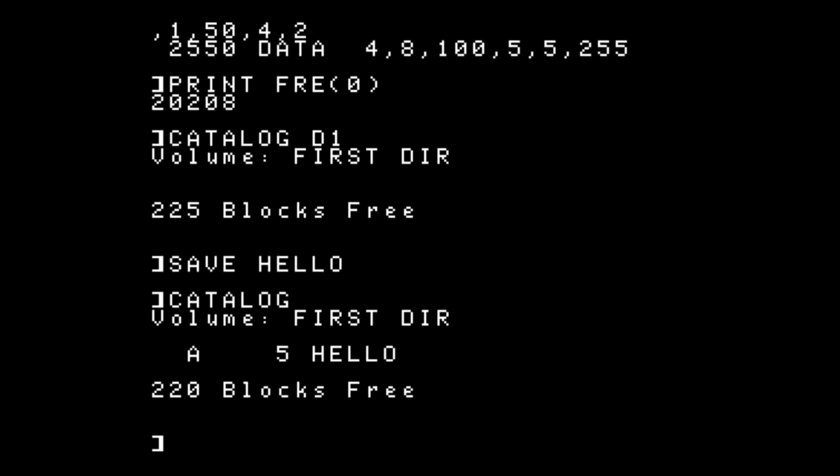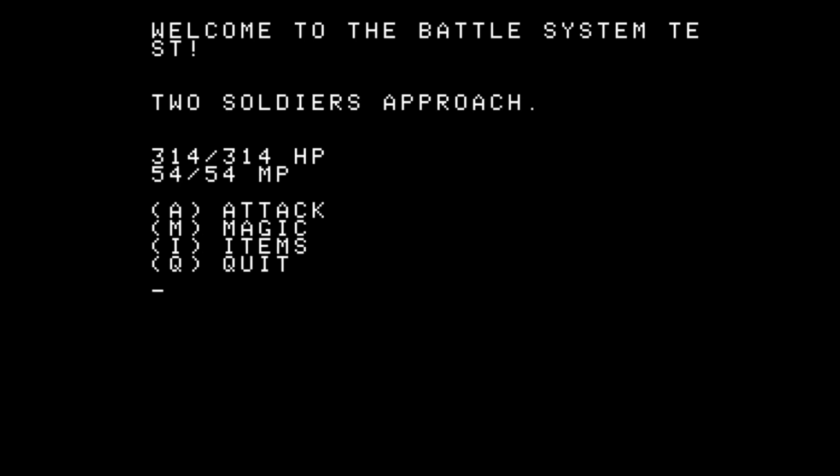Catalog. Okay, that actually looks to be a little bit smaller, probably because of some stuff it did, but now I can run. Oh, okay, whatever. I guess the timing didn't work very well because of that.